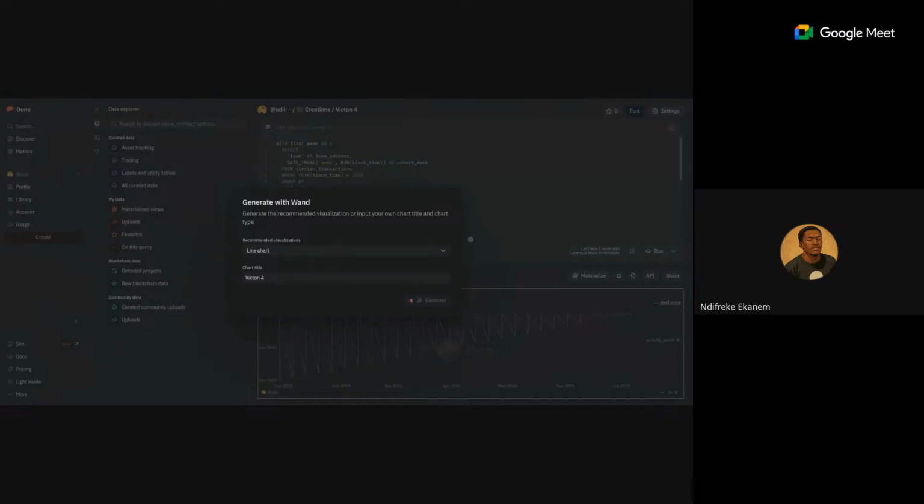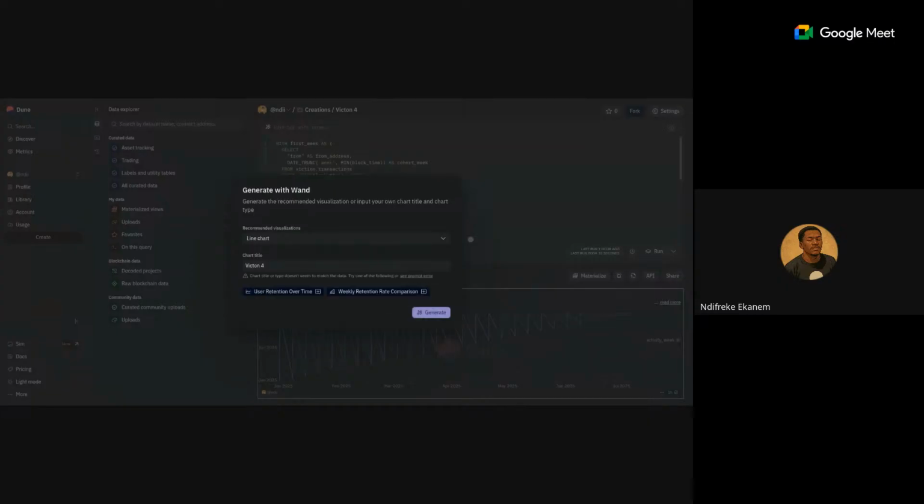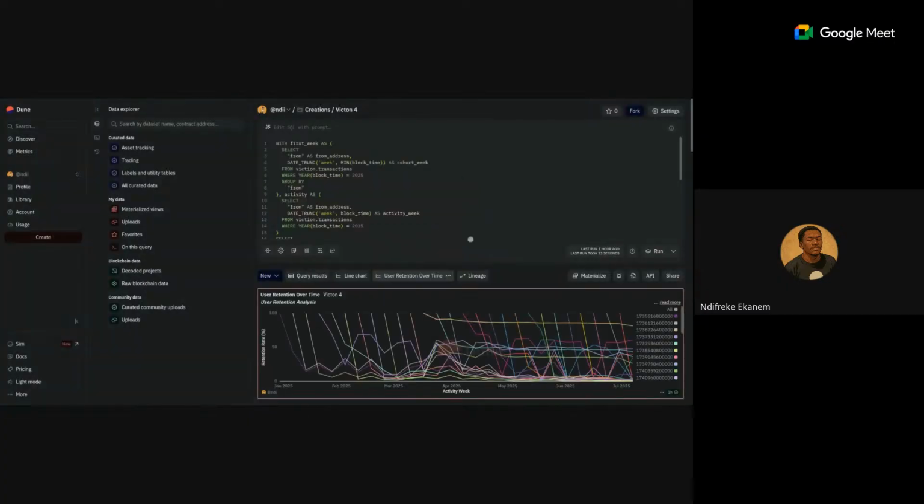Let's wait for it. User retention over time. I think we should do this. Crazy. Yeah, back to exactly what I was running away from.